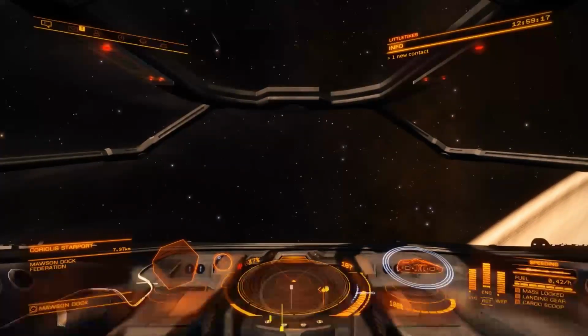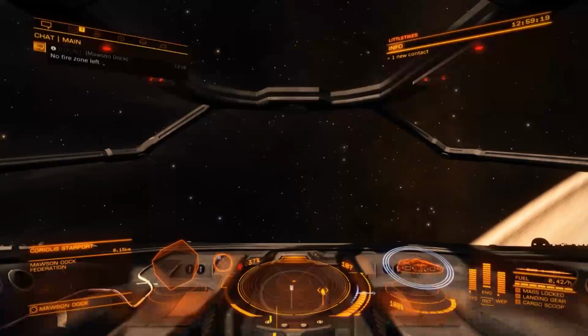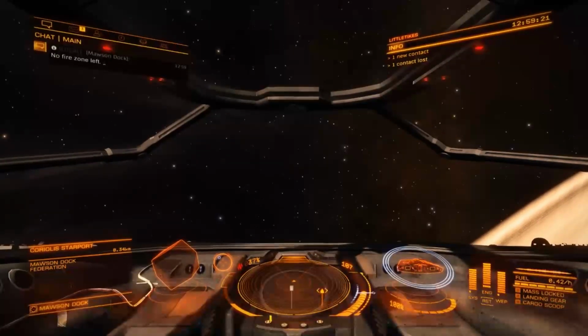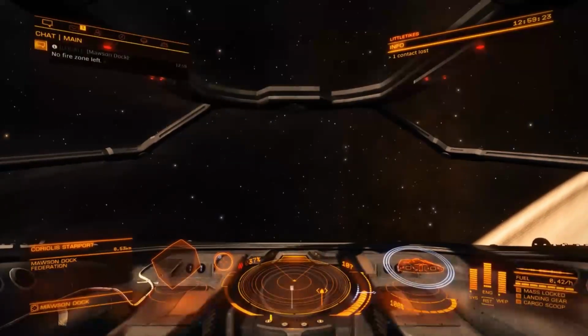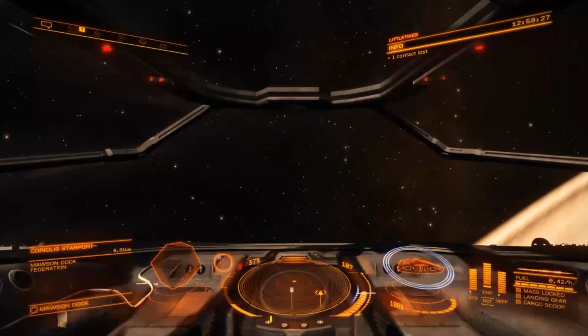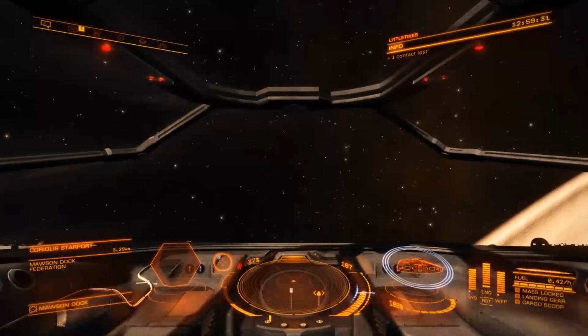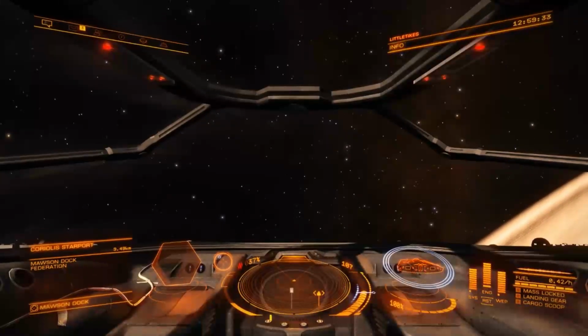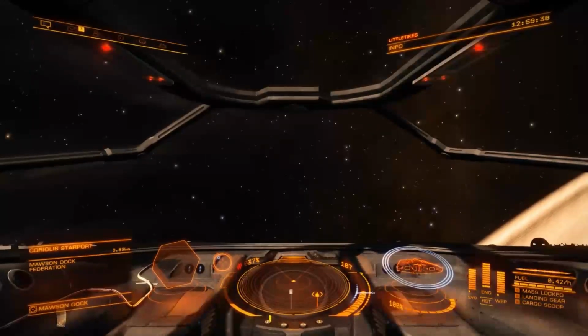The bar at the bottom is your hull integrity indicator. If that starts to go down and you're in combat, that will indicate whether you are in danger, whether you need to try and run away, escape, or what you do is up to you.